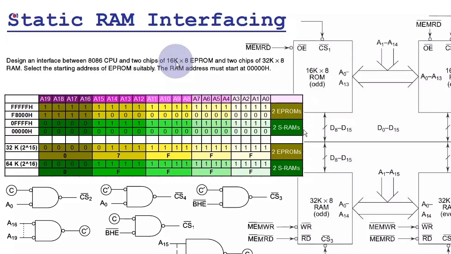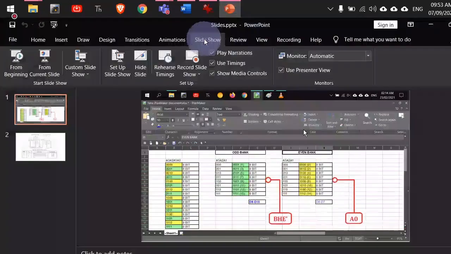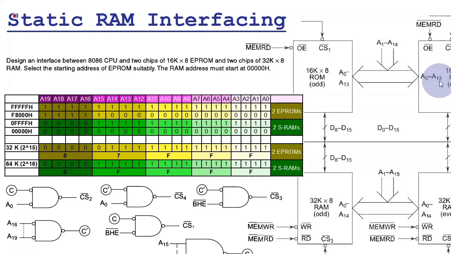However, as we saw in one of the previous lectures, in this example, if we had total 4 address lines, then 3 address lines will be connected to the even and odd bank, and A0 will be remaining. It will not be connected to any of the banks, and it will be used as a select line for even odd bank. So on the same grounds, since we have got 2 raised to the power of 15 lines for a combined set of these 2 chips, we will only be using 14 of them, excluding A0. So you can see A1 to A14 address lines have been connected to both of the chips, and A0 will be used in the address generation logic.